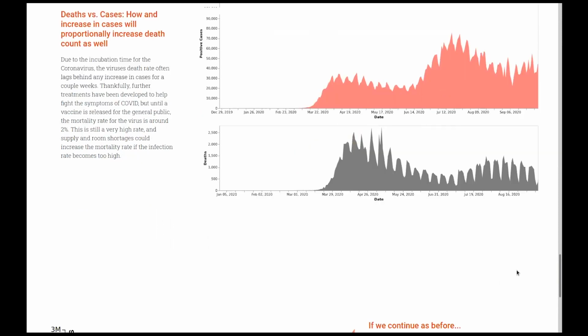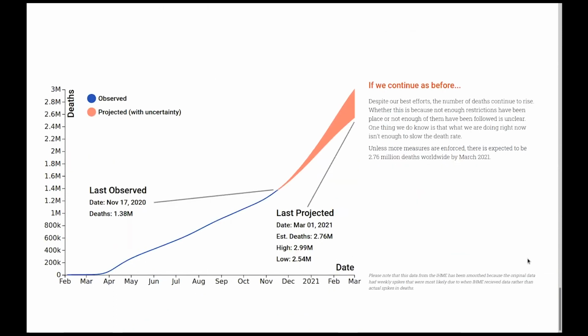And for our last visualization, we show that the world isn't really doing very well as deaths from COVID-19 continue to climb. With both observed data and projected data, viewers can see the deaths are expected to nearly double by March 2021. If they're interested, viewers can also check the deaths on any day by hovering over the chart.